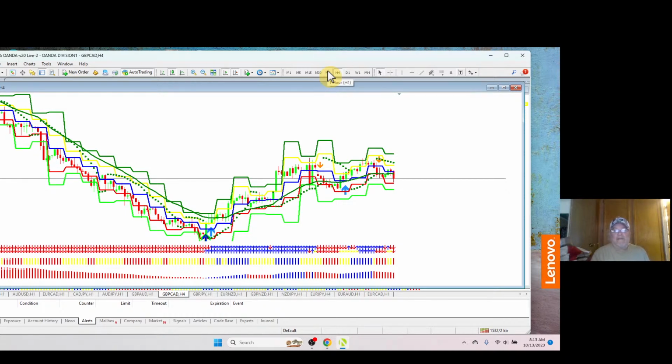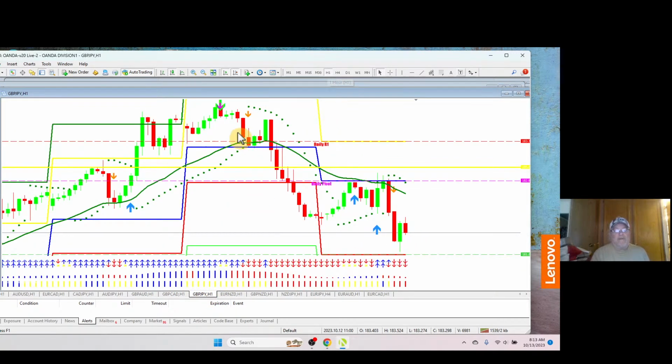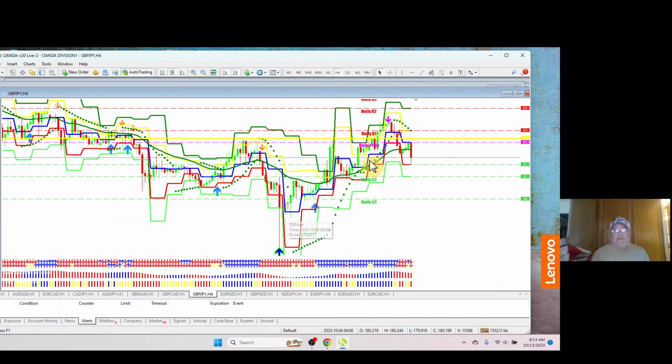Right now it looks like it's in a sell, doesn't it? Pound yen is in a sell from yesterday. And we're going to squeeze it together. There was the sell. You could have had a couple of chances to get in there. Like two chances to get in. And let's see, we're going to go to 4 hours, see what it looks like. That made a sell. There's the buy.